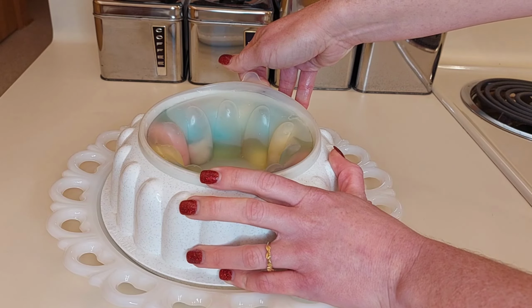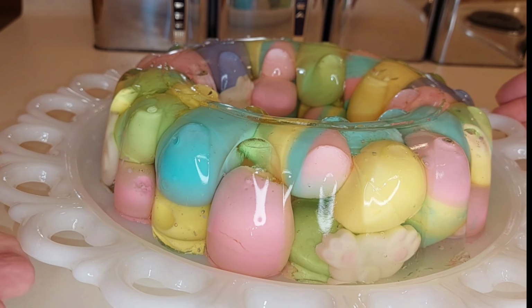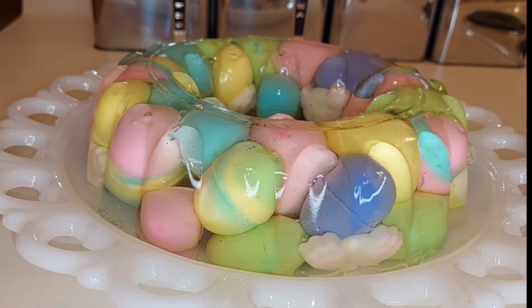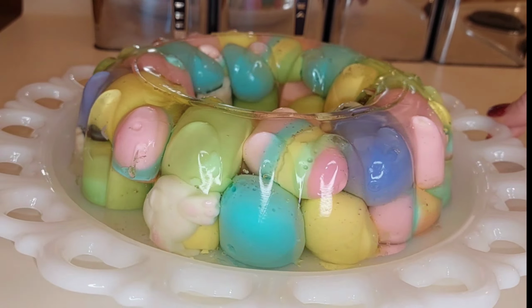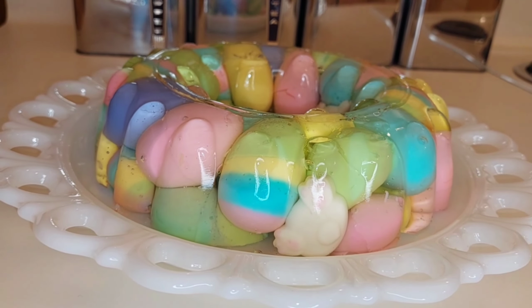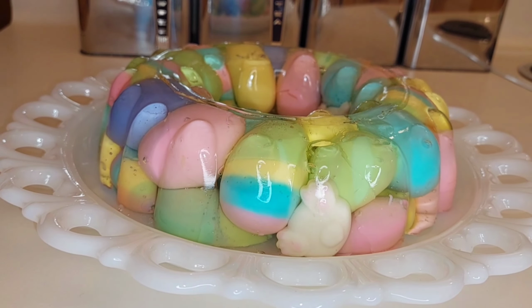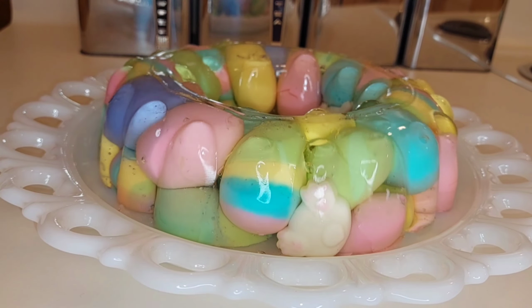This mold is fantastic because it has a piece that lifts off and allows that air to get inside. Look at that Jello! As you can see, the colors did get a little bit darker as they were in the refrigerator. It's got a great jiggle, and I bet you know what's coming next.